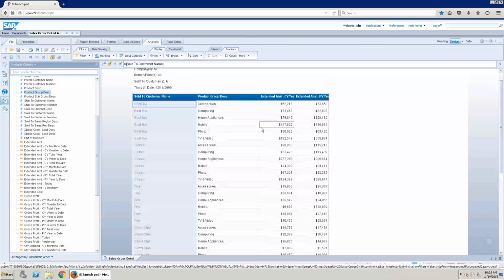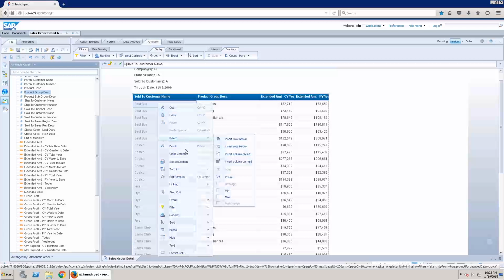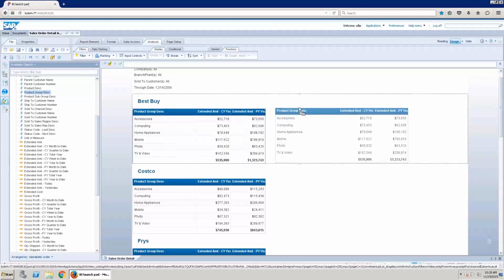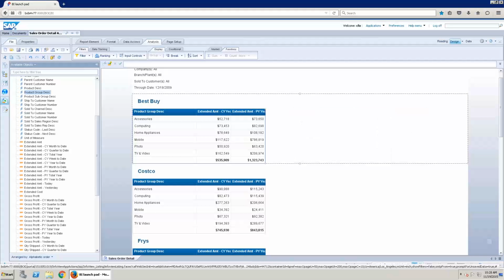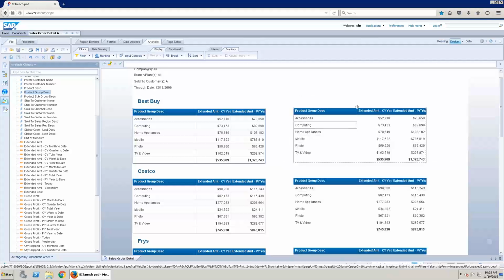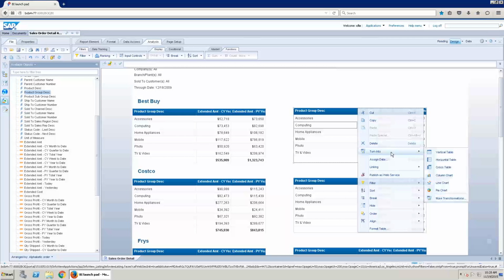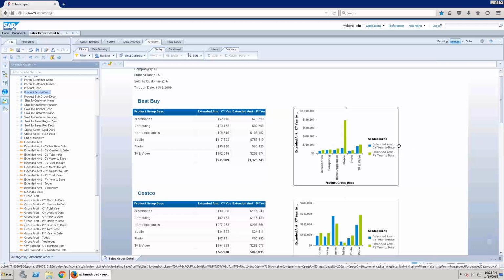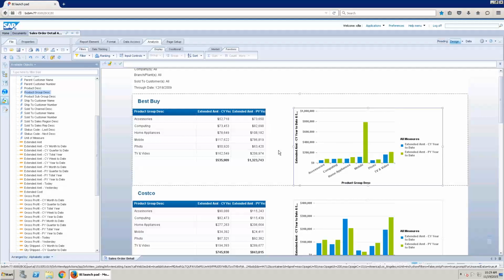What if we want to group it and see a grouping of data? If I right-click on, let's say, our customer and choose Set as a Section, it creates a section on customer, and then I've got this block of data. I can take this block of data and drag this to the right. Okay. And we can right-click on that block of data and choose Turn Into, and I can turn that into a column chart. Okay. That's an example of how you can see data graphically in the same query as our table.